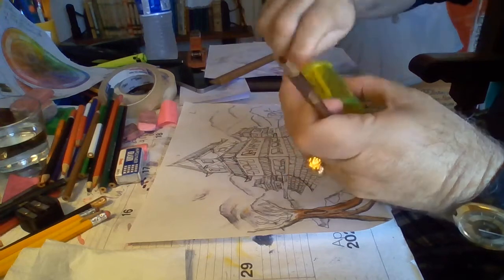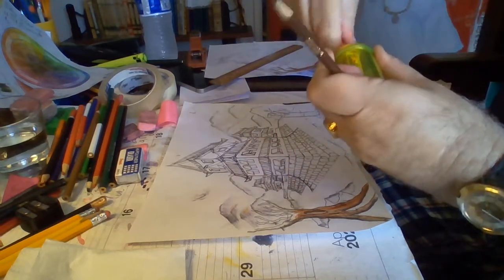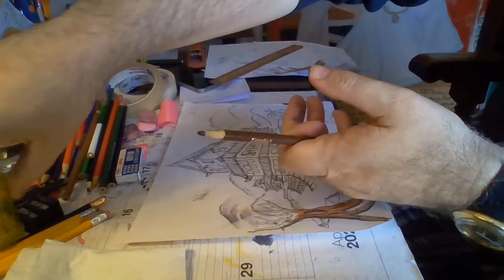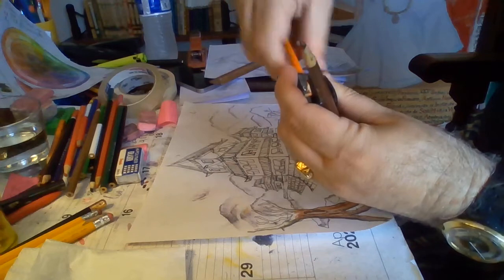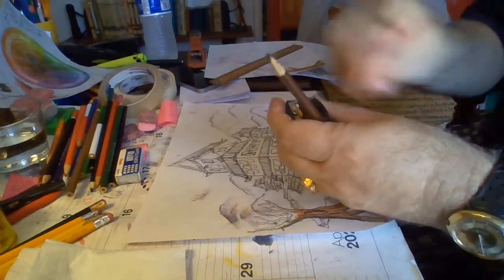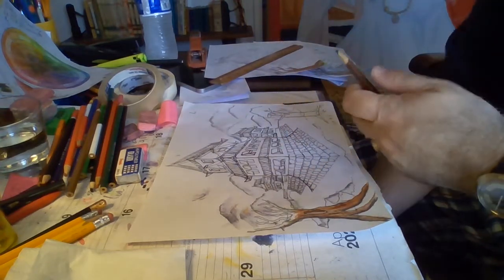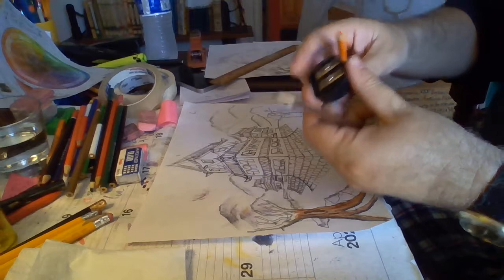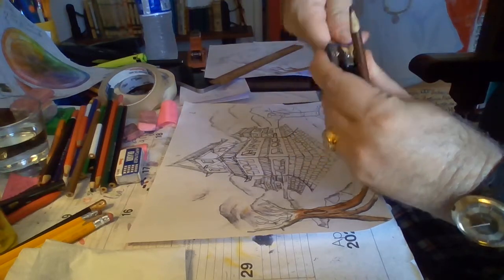If the tip seems to be going, just use your pencil sharpener. Okay, I kind of don't like this one. I do have a professional one. Here we go. This one works much better. We don't use those electrical ones for colored pencils for 2 reasons. It eats them up quick. And you have 2 holes. So you want to get, believe it or not, just one from a 99-cent store.